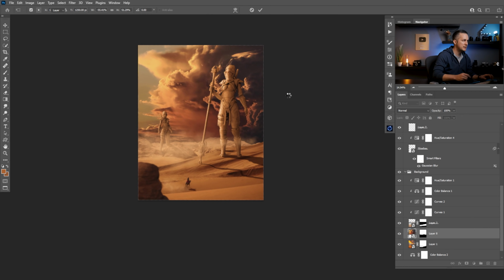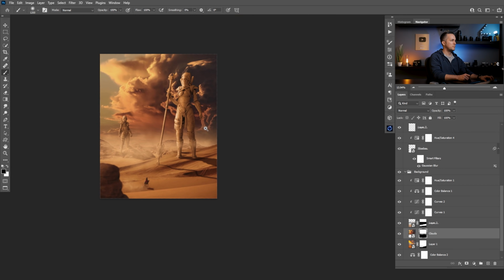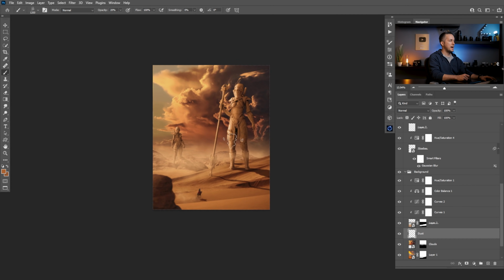Right, let's make it like this for now, and let's go right there and add a layer mask down below. And let's see, 100% really soft brush and brush out these parts. Also, I will add some smoke right there, so we'll try to see how that would work. So let's add some dust. Let's see, guys, this is just me experimenting, and we will see what we will get here.